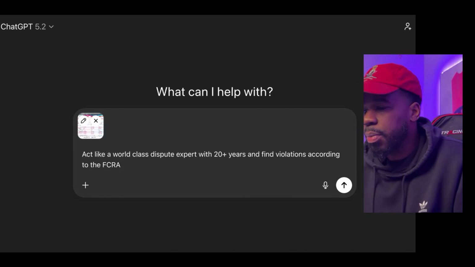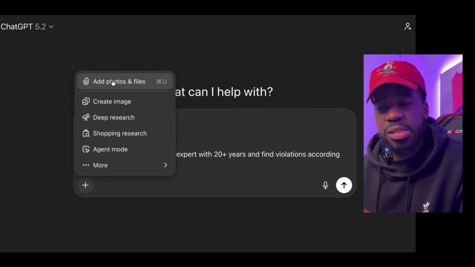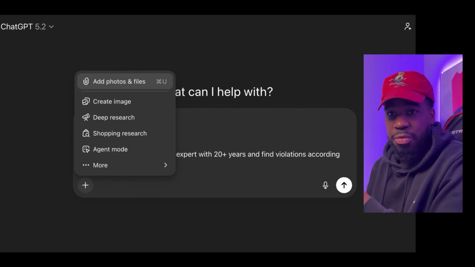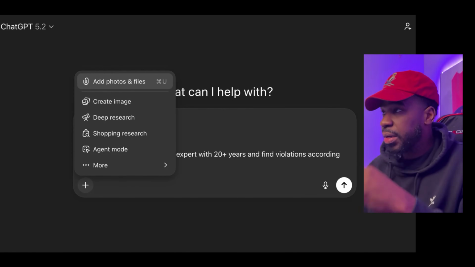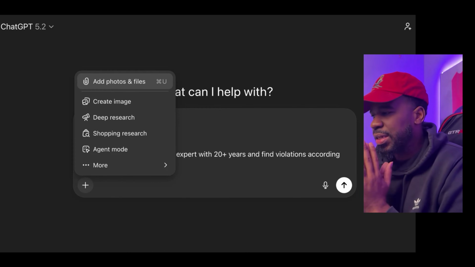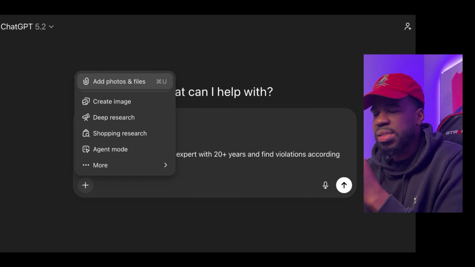Right? We're going to upload. So you can upload all those images and photos, screenshot all those negative accounts on your report, okay? Once you screenshot all those negative accounts, yes, you can actually download your report, but sometimes artificial intelligence isn't 100% accurate, and sometimes they miss different accounts.